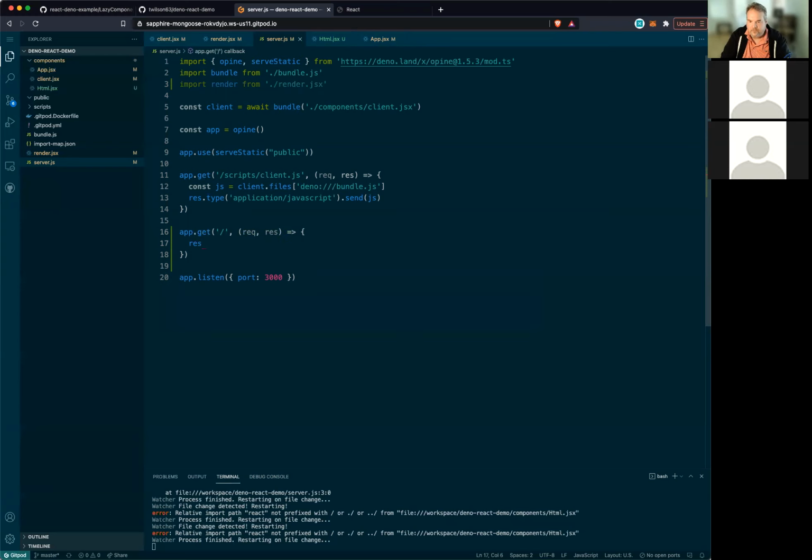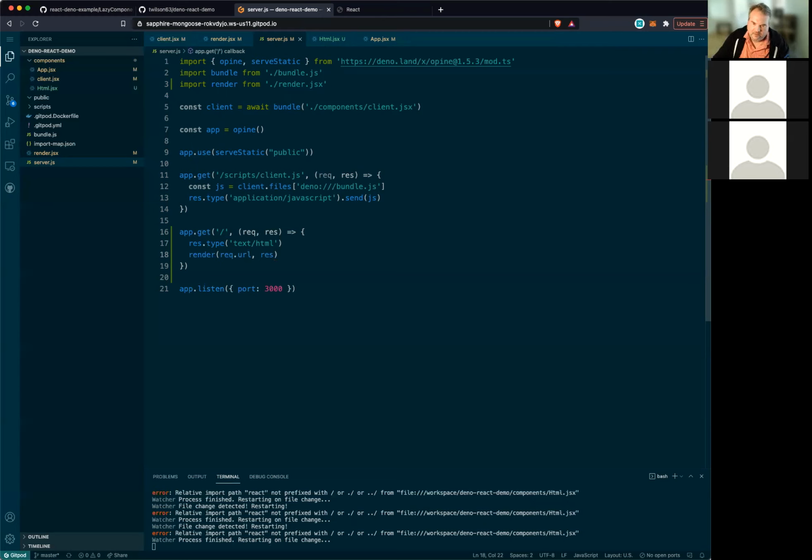And then we want our response type to be text/html. And then we're going to just call render and we'll pass in the URL of the request and the response object. Okay. Now we're going to fix any typos.